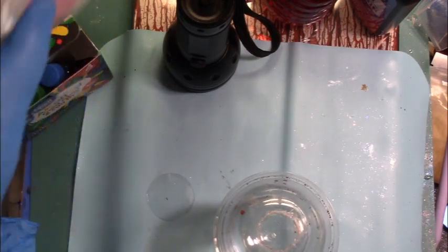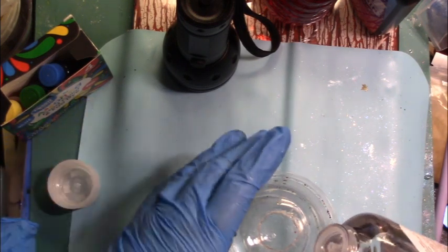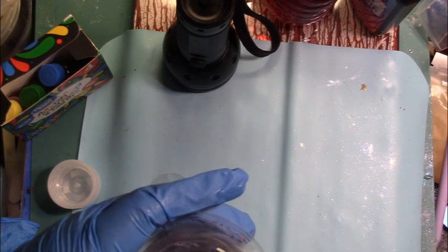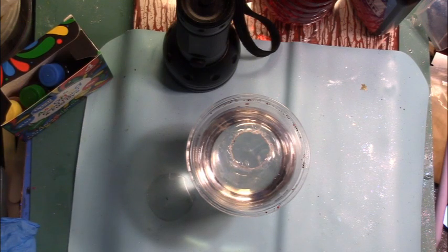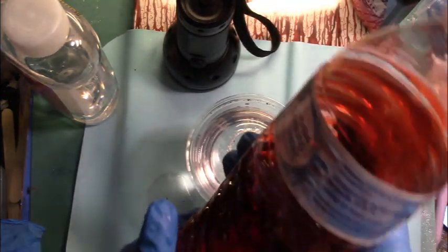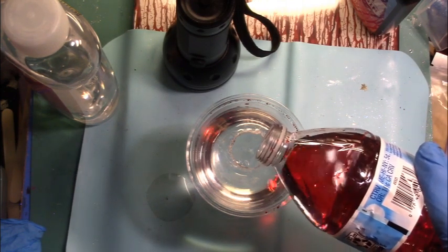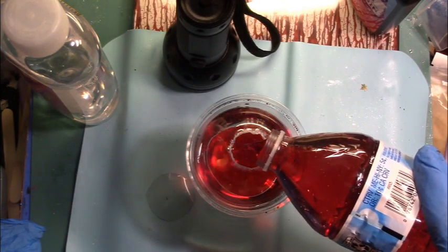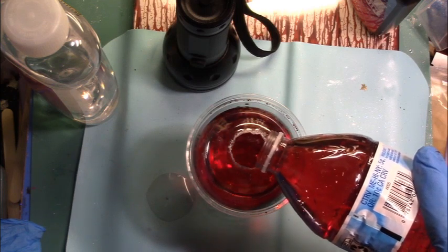First, you're going to use the baby oil and fill it up about a quarter of the way. You know, everybody's got their own taste as to how much they want from the oil to the blood. If you're making a lava lamp, it could be a different color, whatever. But I want a lot of blood, so I only went with a bit of baby oil. Fill it up with the blood now. I should have used distilled water and forgot. So next time, hopefully, I'll remember.